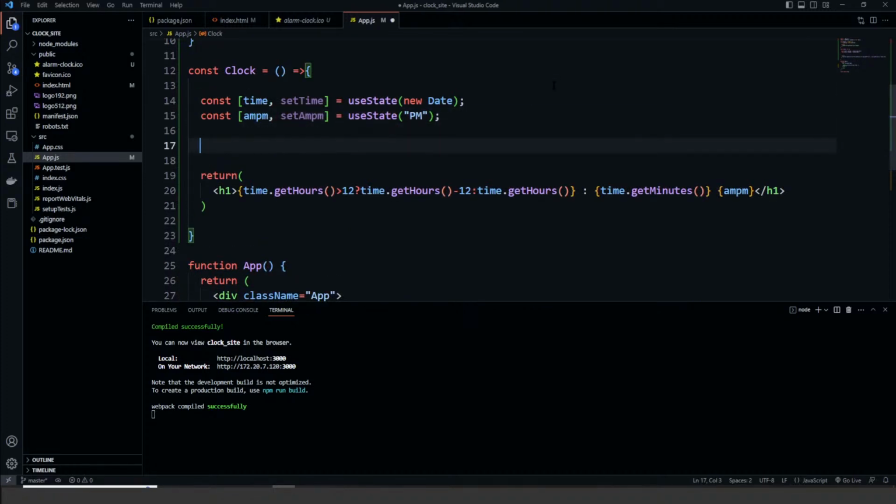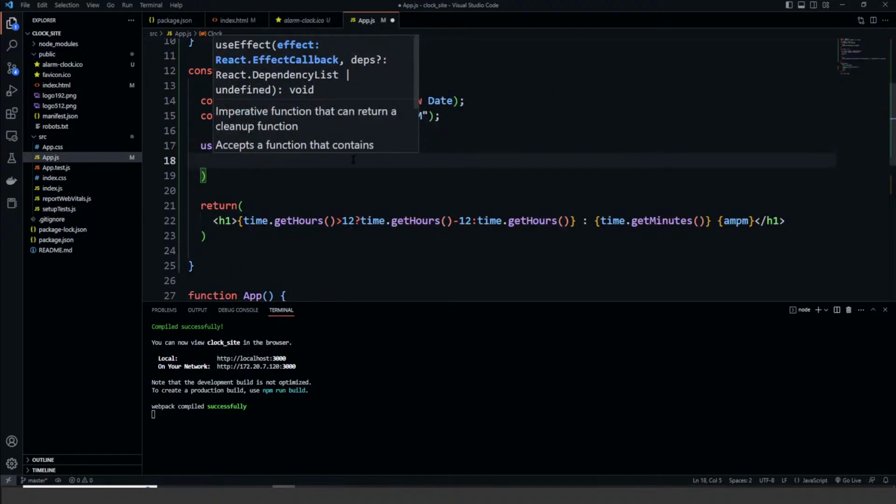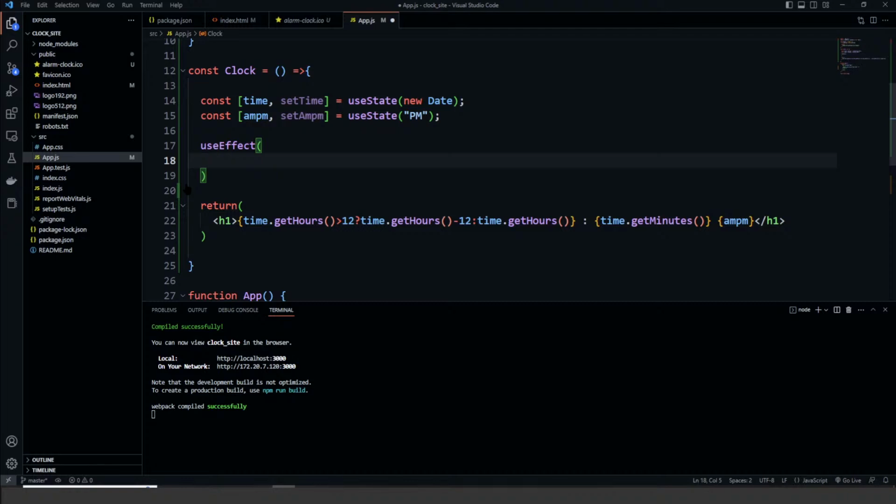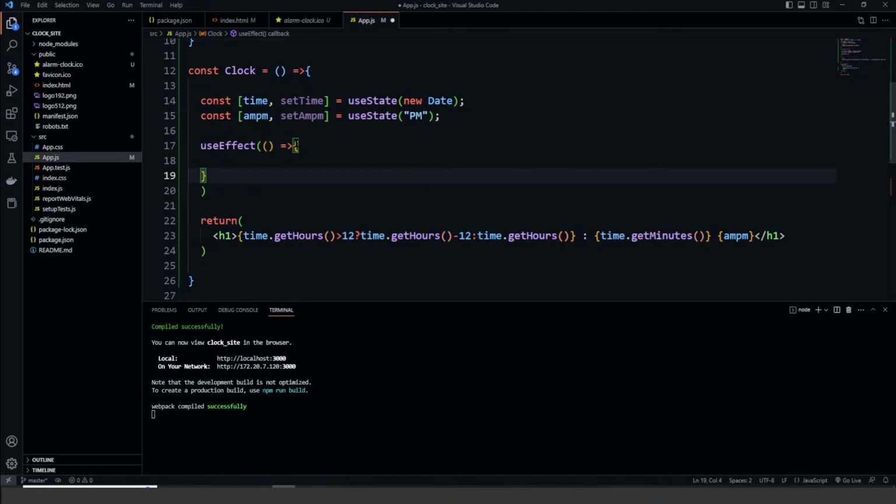So in here, I'm going to write a use effect hook. And we're going to put some parentheses here. Right, so we can do all sorts of effects. There are all sorts of things that go on here, but one of the big things is that we can just write a function in here, and a function can take on different sort of things, right? So we're going to put an open and close parenthesis right there. We're going to do an arrow there, and then we're going to add some curly braces. That's going to turn what we have inside of this use effect into a function of its own.